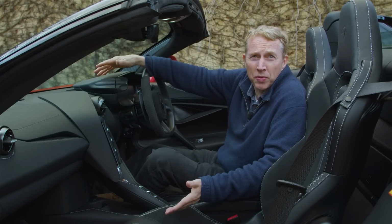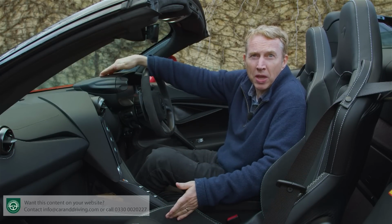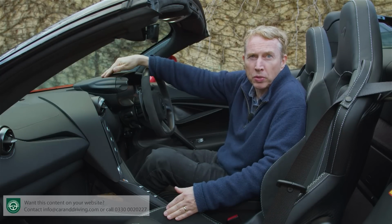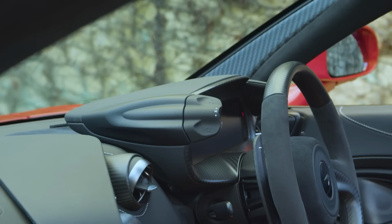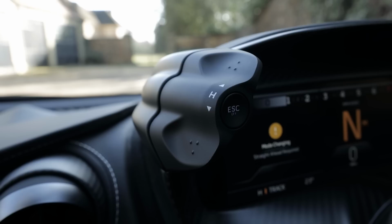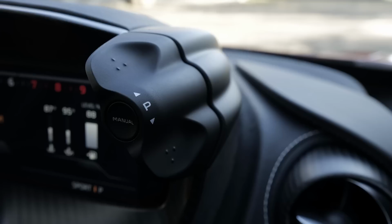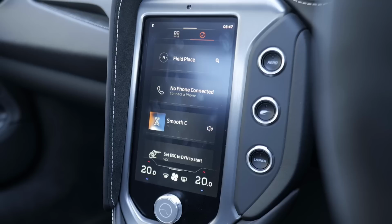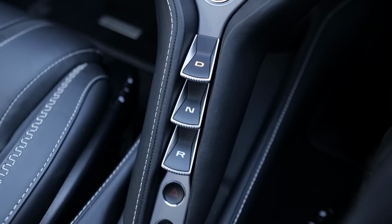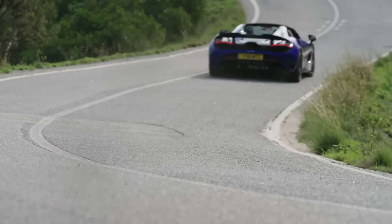And once inside, well, the differences over the old car here really are pronounced, with cabin design very much borrowed from the Artura. Gone, a little disappointingly, is the novel folding driver display from the old 720S, sacrificed to make way for an instrument pod that now moves with the steering column and incorporates these corner rocker switches so that there's no more need for drive mode dials to be crammed onto the center stack. That makes space next to the new 8-inch central touchscreen for redesigned aerodynamic adjustment and launch control buttons on a panel that, as before, flows down into these 3 stacked gear shift buttons. It's a place to do business with the road.